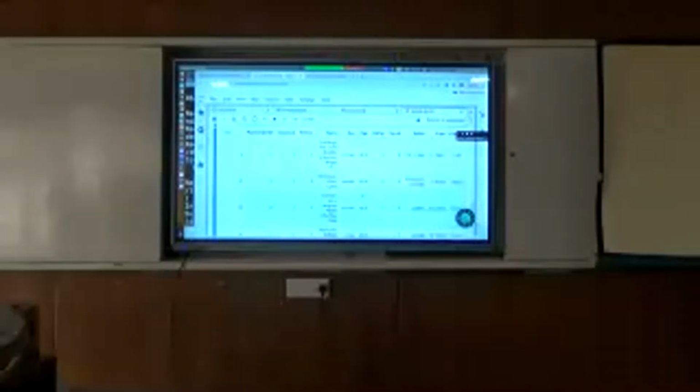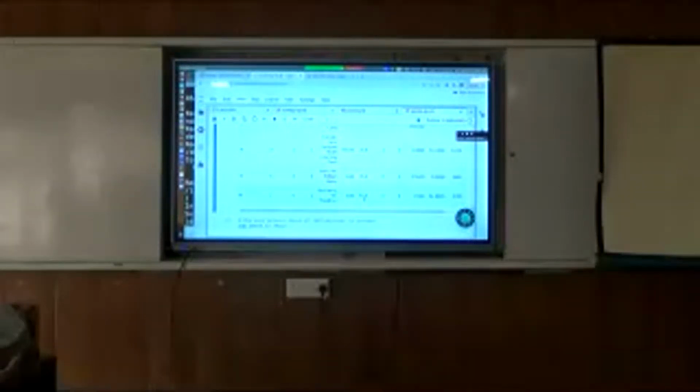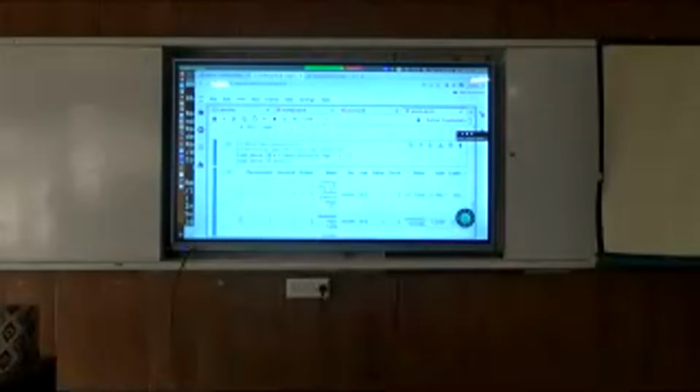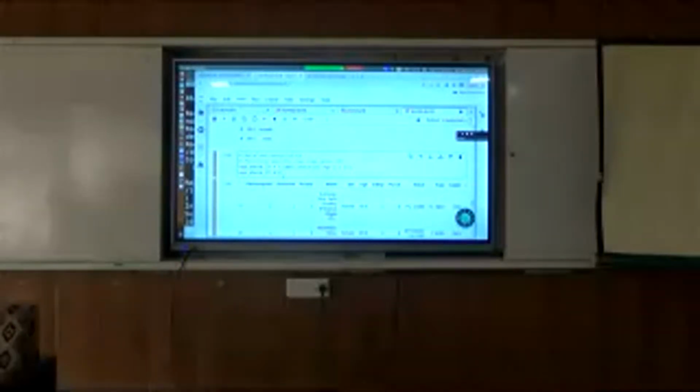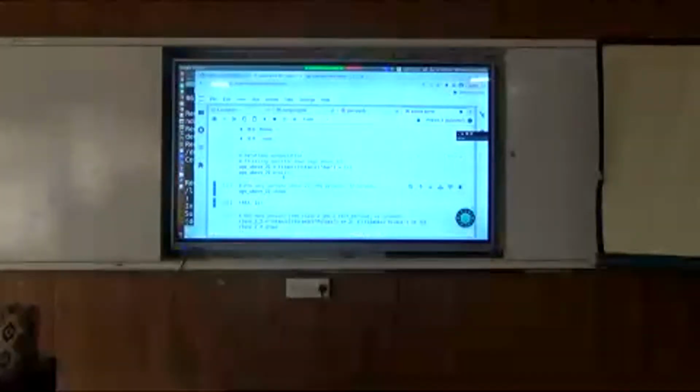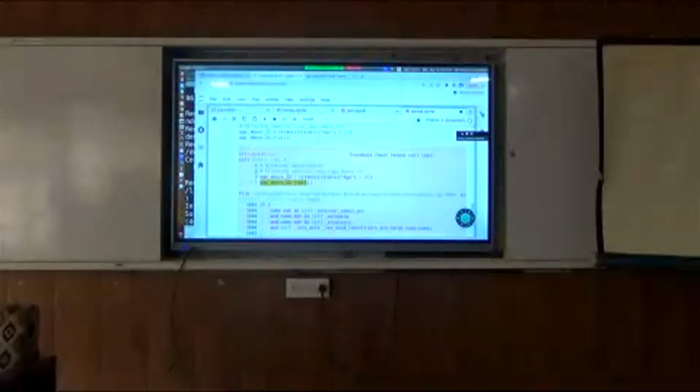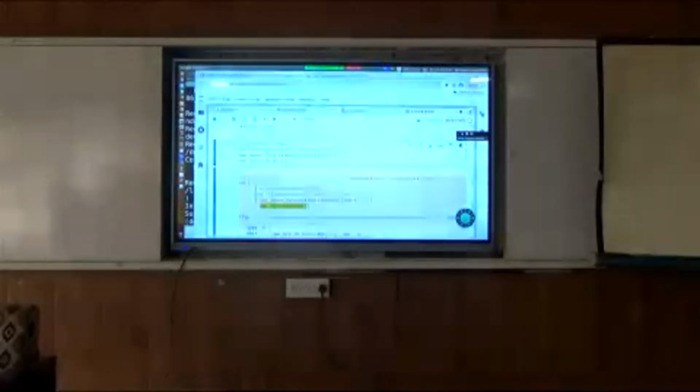Let us focus on the age column right here: 38, 26. And let's do it for smaller also, the last 5 lines, by the tail command.